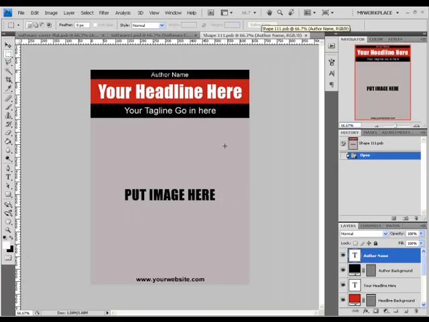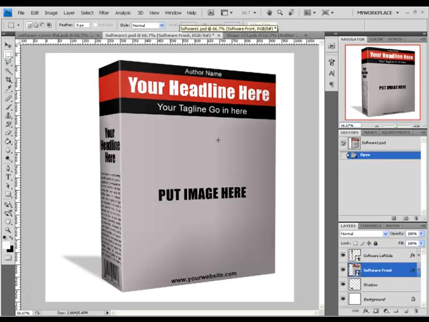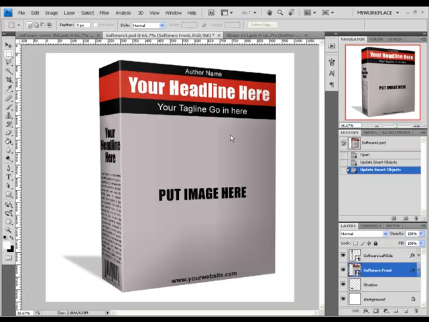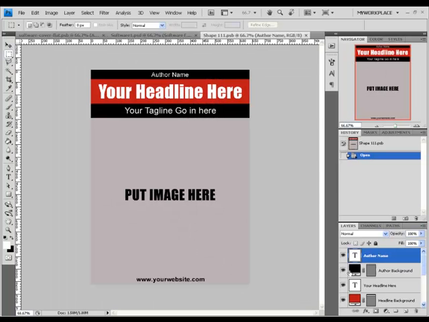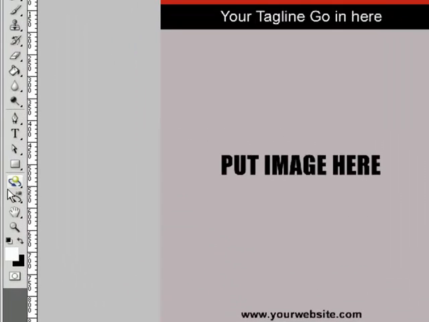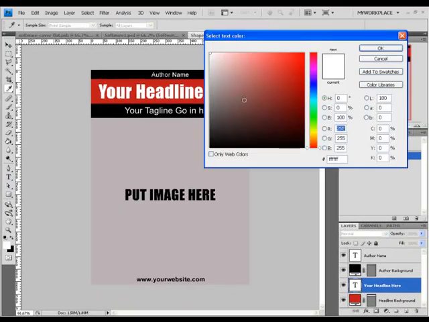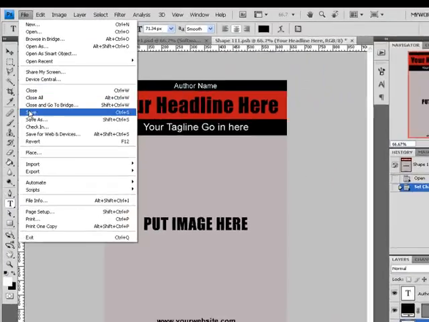Any changes that you make on this window will take effect on the 3D layout after you save it. So you can edit the 3D layout by making the changes on the flat window and save it by going to File and Save.